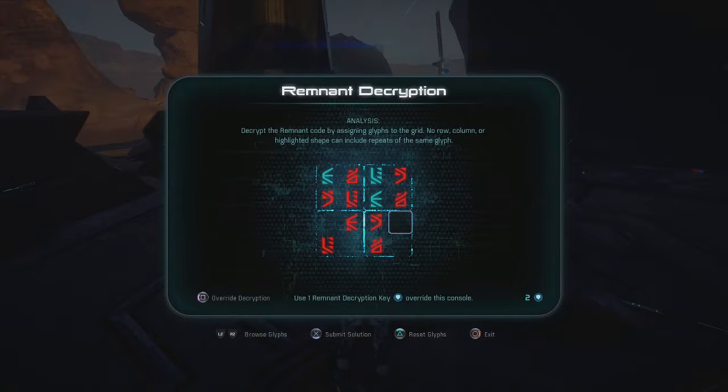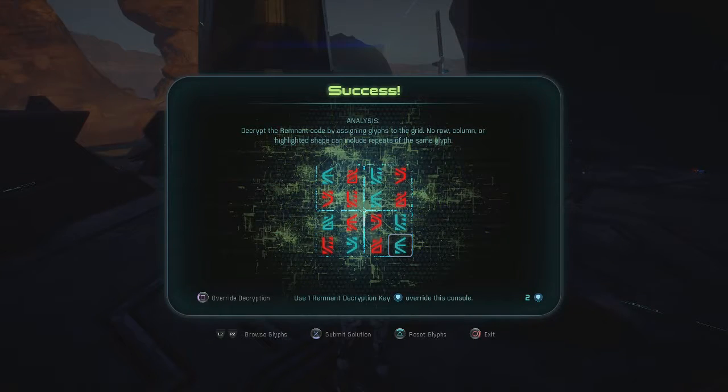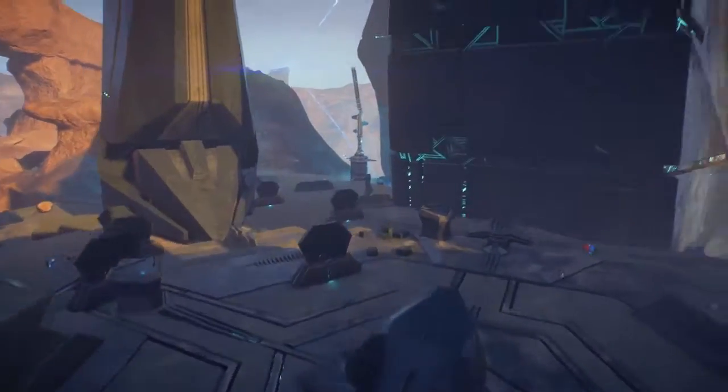Okay, I see what we're doing. Okay, so now that we've got three here... No. Yes. Now that we've got three here... No, because that's... No. No. Yes. And then... No. Yes. Yes. Got it. Okay. That was weird. Got it.